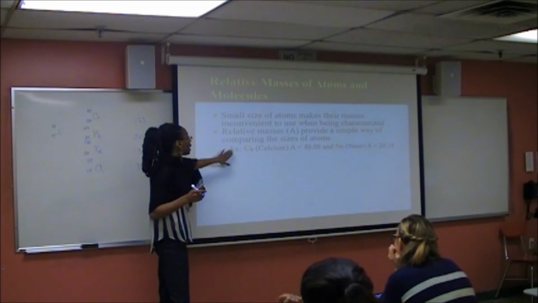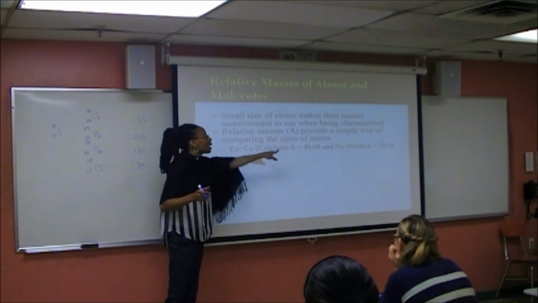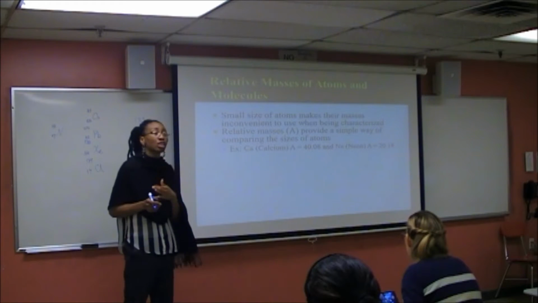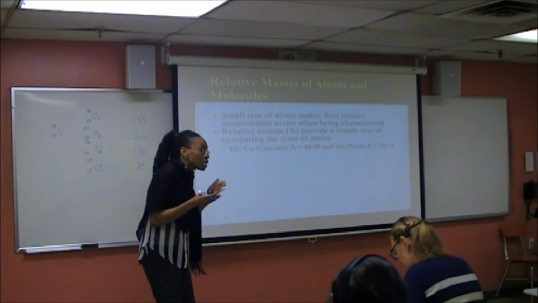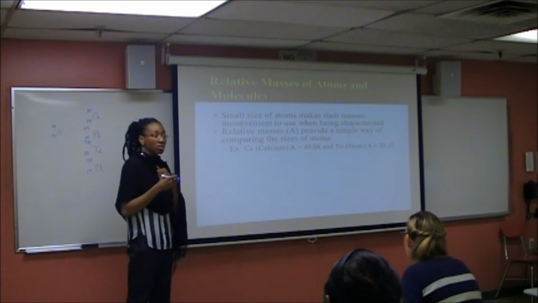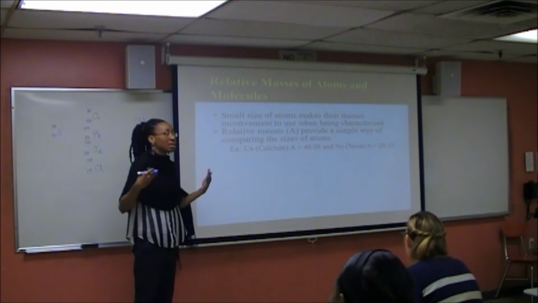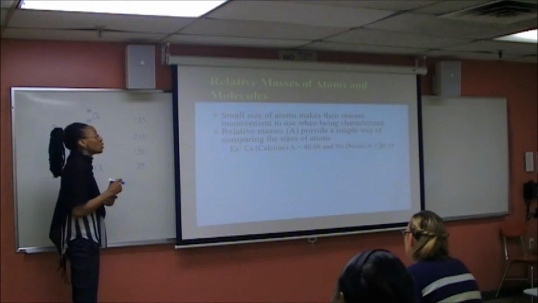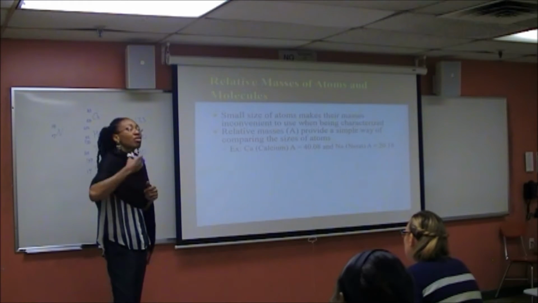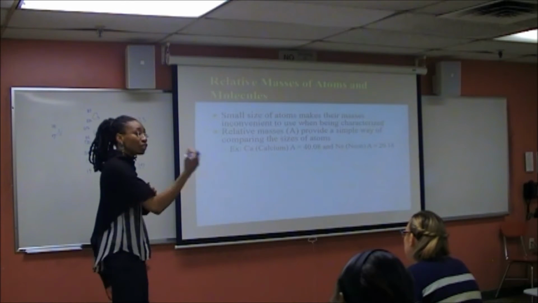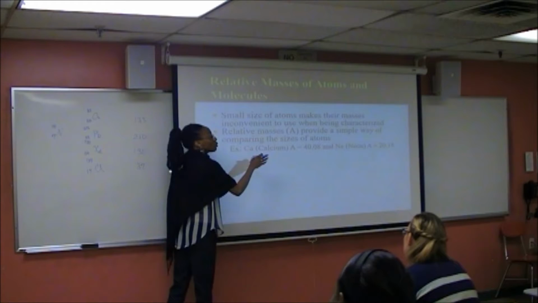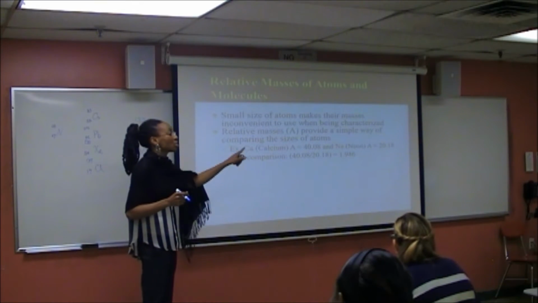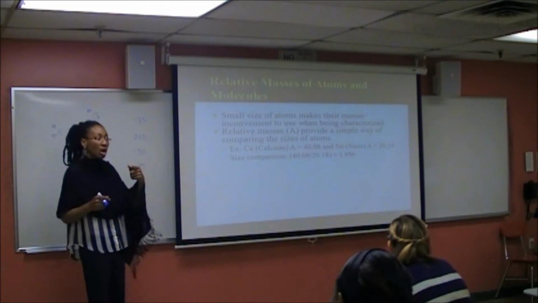Okay? So here, for example, we have calcium. Calcium has an atomic mass of 40.08, while neon has a mass of 20.18. What can you tell me about the relative difference between the mass of calcium and neon? How much bigger? Twice as big. Now, when we talk about relative masses, we're talking about a ratio. What type of arithmetic do we have for a ratio? Division. So you're ultimately going to be dividing these two. If you divide calcium by neon, you get a size comparison of roughly 2. So that means calcium is twice as large as neon.